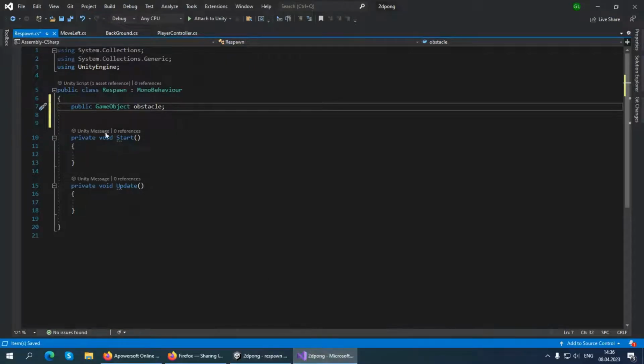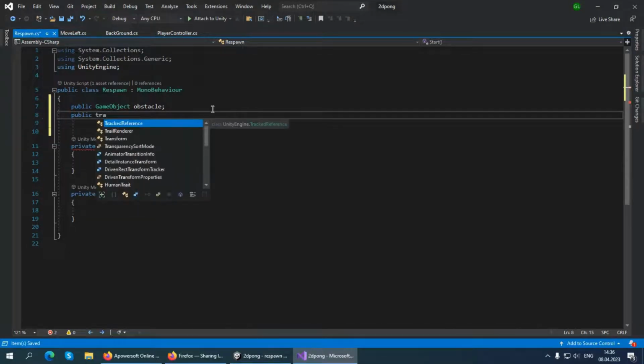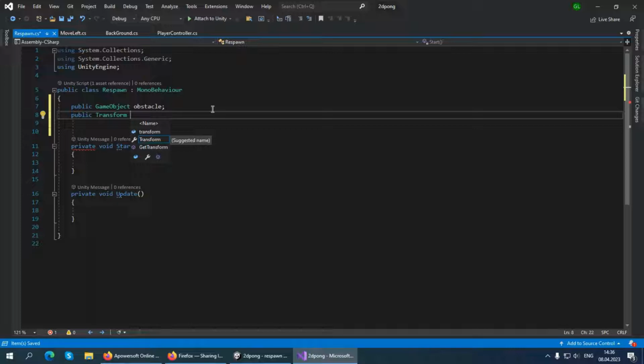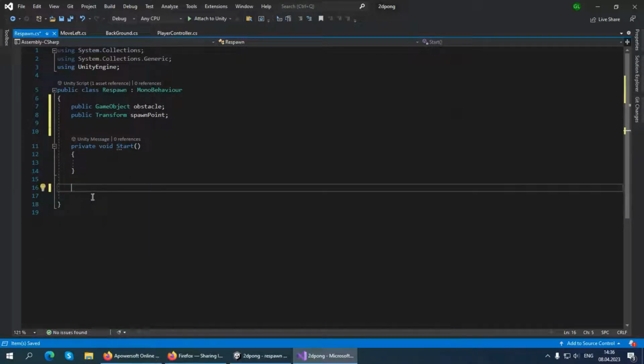All right. Let's continue, and we also need to have some kind of point from where our obstacles will be respawned. And let's access it by saying public Transform, and let's call it spawn point. Here we don't need this update this time, so we will delete it.